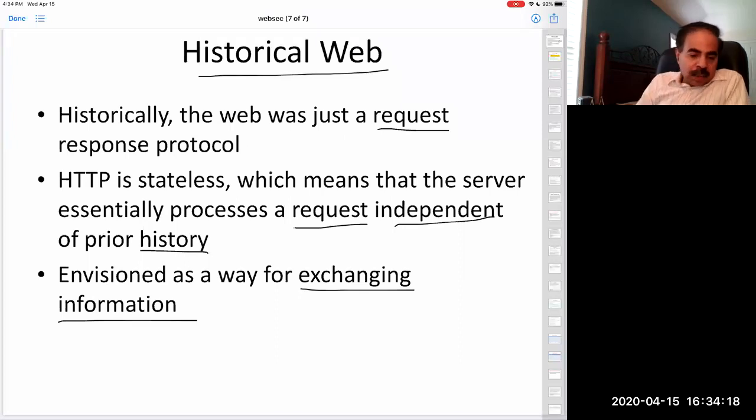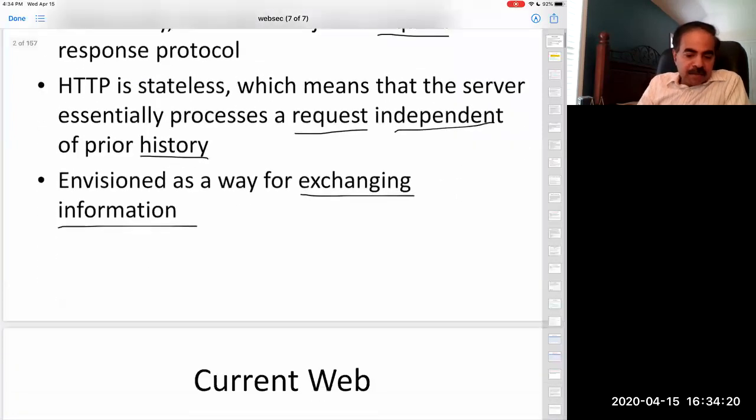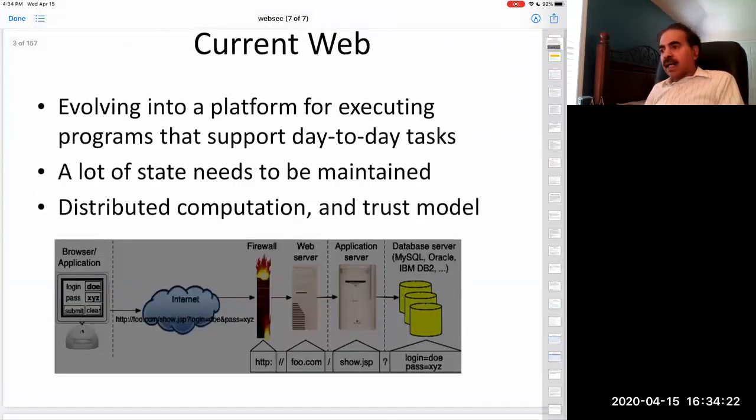So that's what the web was originally designed for, right? But currently, of course, the web is anything but passive, right? There are very few passive web pages that we see anymore. Even pages that we tend to view as essentially information content often are dynamic and interactive and whatnot.